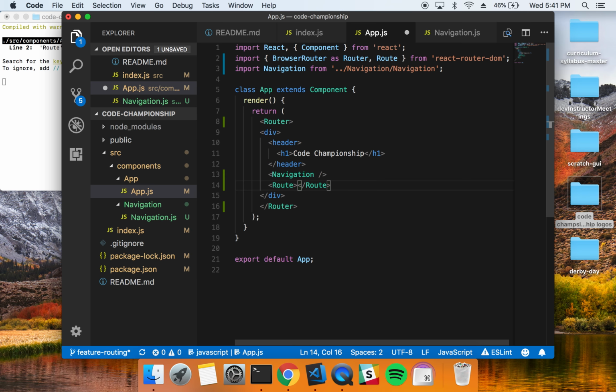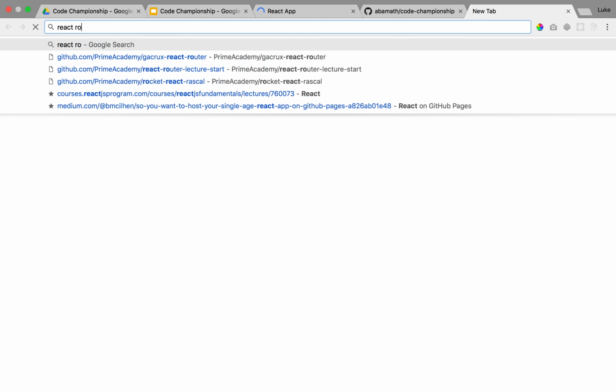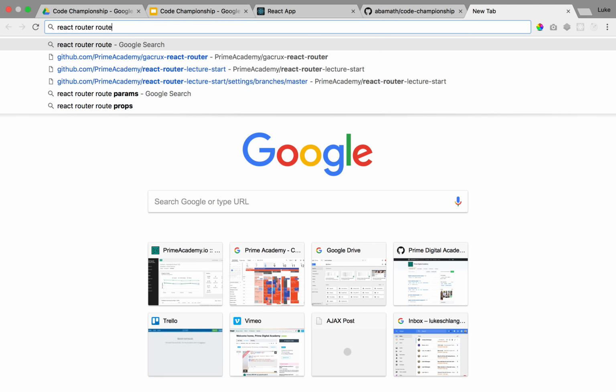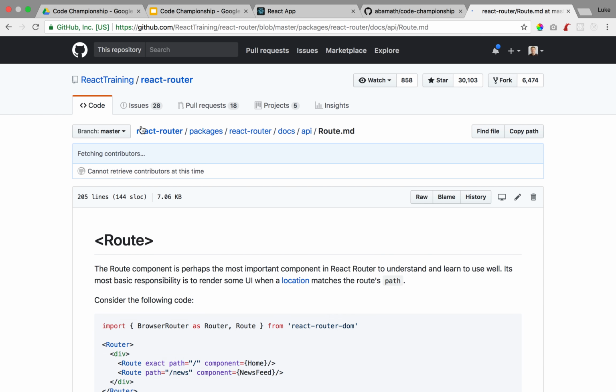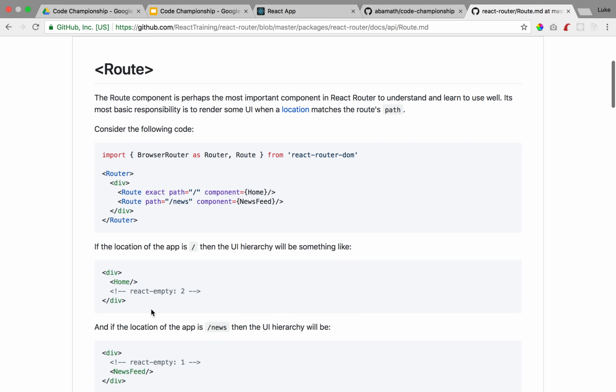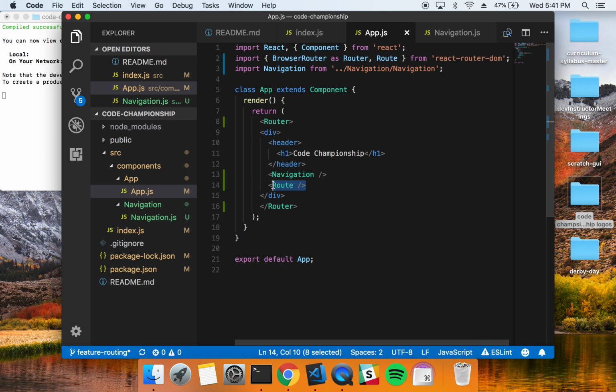So I'm going to say Route. What is Route? Route is maybe a self-closing tag. I'm going to look that up. React Router. Yeah, this is almost exactly what I want right here. So I'm going to go ahead and copy this.